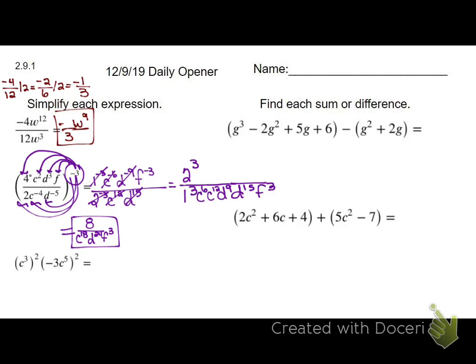So when we're looking at our next problem, in parentheses, I have c to the third power. On the outside of the parentheses, another power of 2, times negative 3c to the fifth, parentheses to the power of 2. So I have multiple steps that I'm going to do here. Raise your hand if you think you can tell me what to do first. Where am I going to start with this? Ben? Are you on the bottom one? Yep, bottom left.